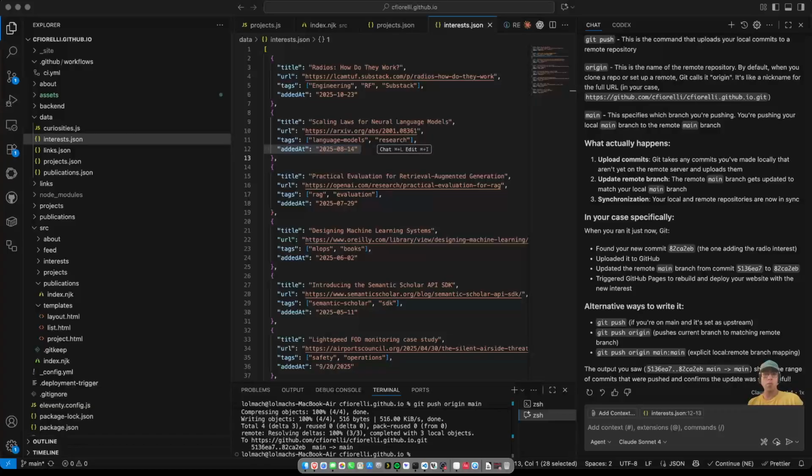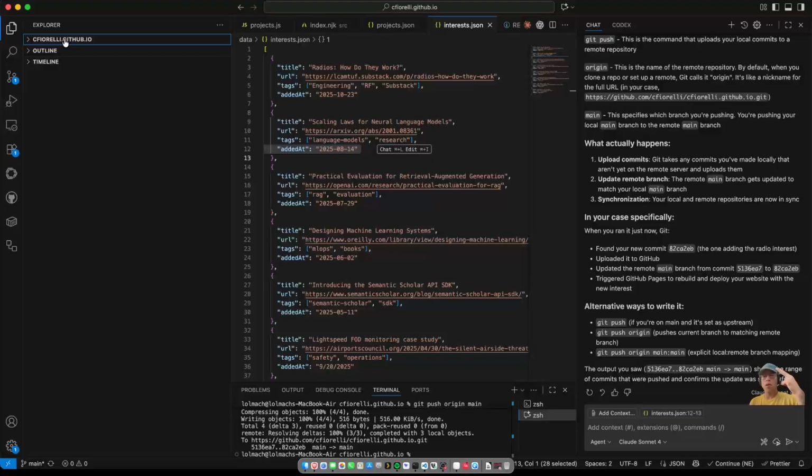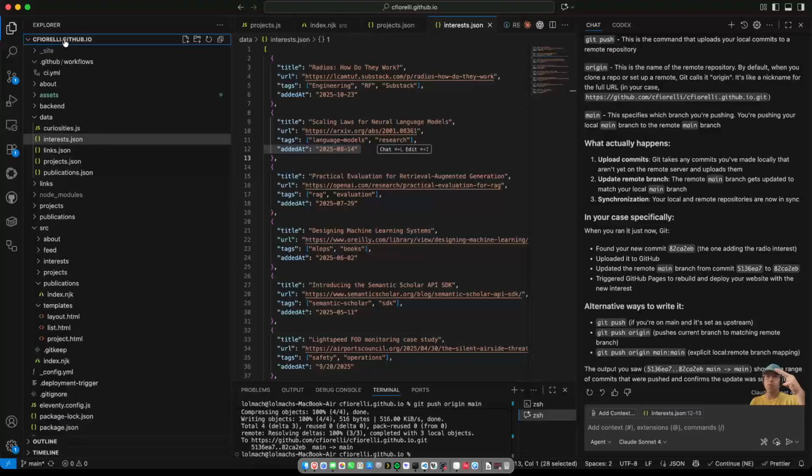I'm going to show you my vibe coding setup and then give you a quick demo of how I might make a change to my portfolio page. What you're looking at here on the screen share is my VS Code. Currently, it's connected to my GitHub account, and it's been opened to the repository that holds my portfolio page.